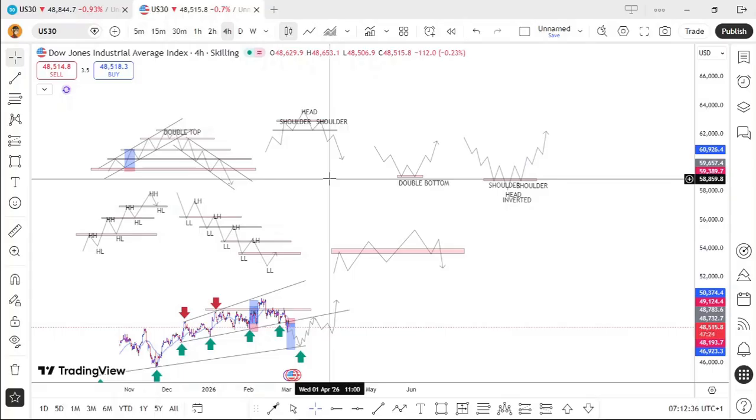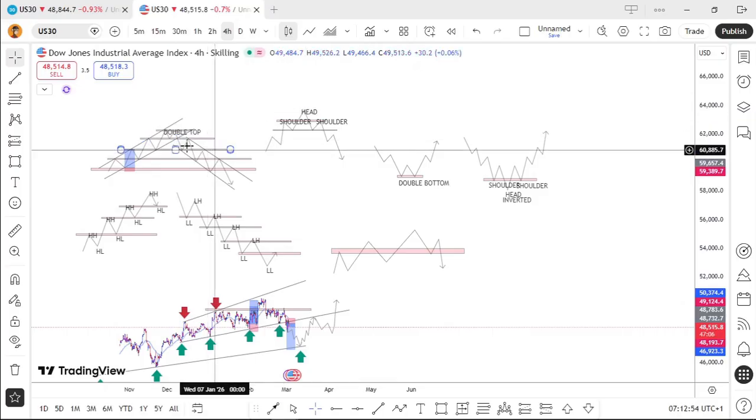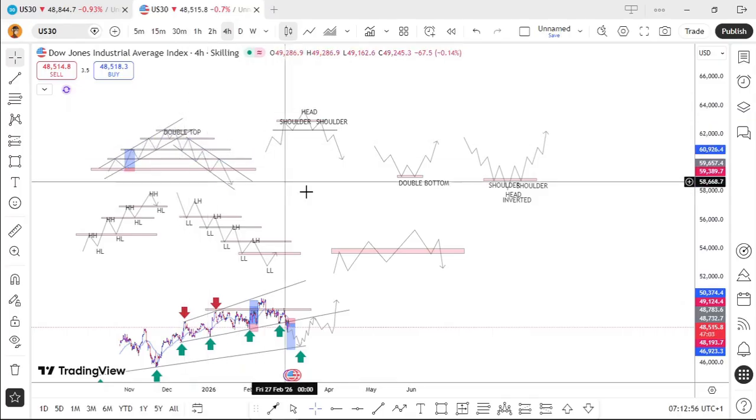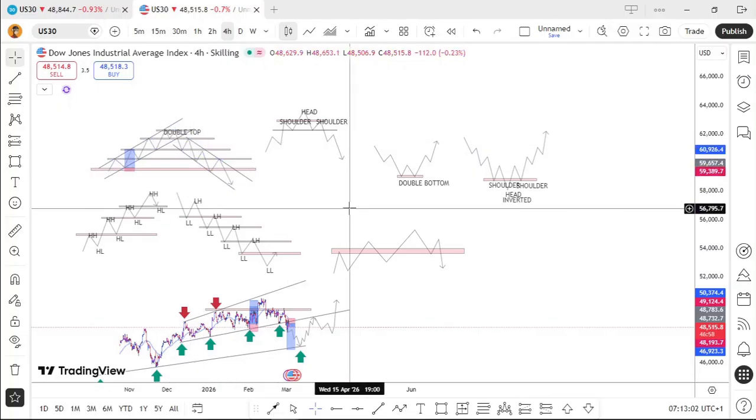When the market wants to turn, you get an indication, which is a double top or head and shoulders. In a downtrend, some people call it a W pattern, but in an uptrend it is called an M pattern, or double top. So the opposite of the W in the market is the M. In a bullish market, it creates an M pattern when it wants to turn, which is the double top.